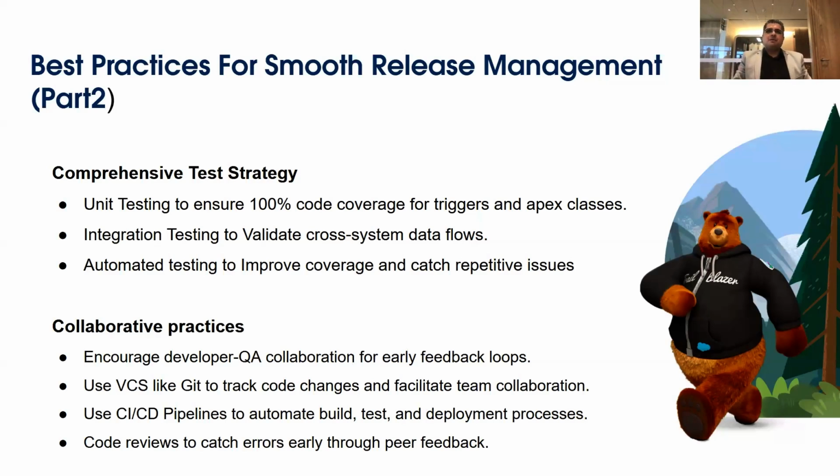Next is use version control. Use tools like Git to track code changes, manage branches, and facilitate seamless team collaboration. Now, branch management is a different topic altogether, but I think everybody on the call is familiar with branch management and version control. Because if you manage that well, this will ensure that all changes are versioned and they are traceable. So who made the changes, what were the changes, and when the changes were made.